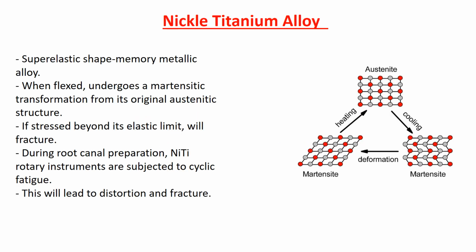First of all, we have to talk about certain literature. All rotary instruments are made from nickel titanium alloy. Now, this alloy is a super elastic shape memory metallic alloy. When flexed, it undergoes martensitic transformation from its original austenitic structure. You heat it, it becomes austenite. You cool it, it becomes martensite. If stressed beyond its elastic limit, it will fracture.